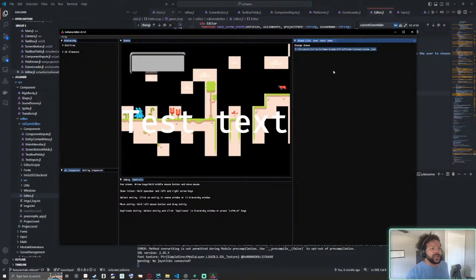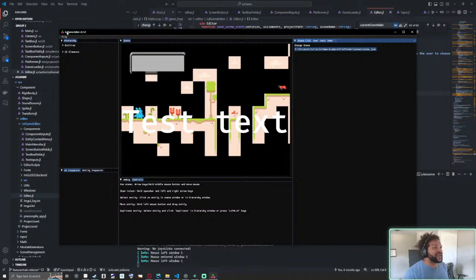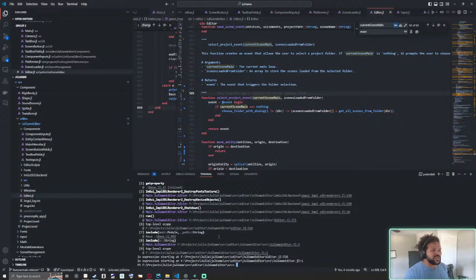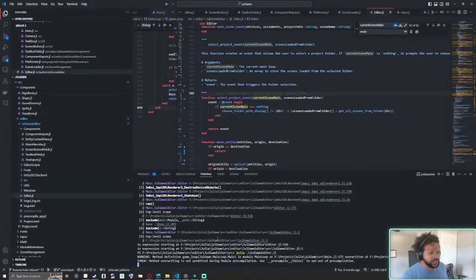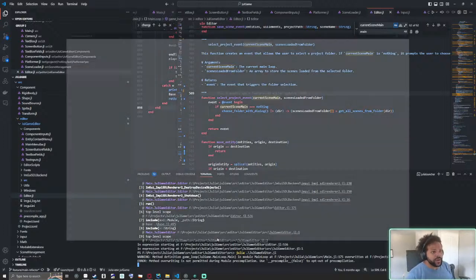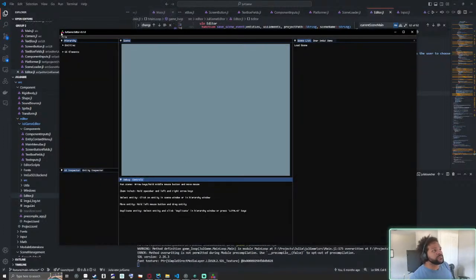For that other project that I opened, I also can't change projects in the same session, so it would be nice to be able to close a project and then open another one. But I'm gonna open that other project.